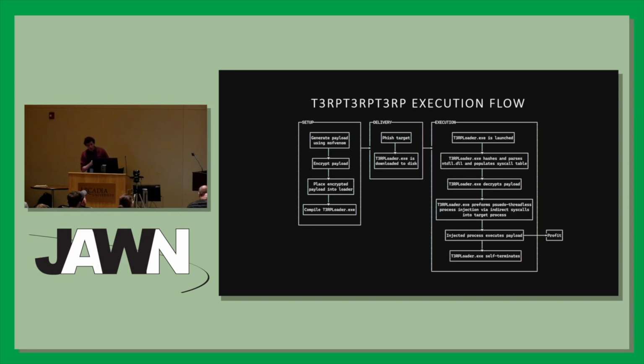Then for the execution, TerpLoader will be launched. TerpLoader.exe hashes and parses ntdll.dll and populates a syscall table. Then it decrypts the payload, and performs the pseudo threadless process injection via indirect syscalls into the target process. The injected process then executes our payload, and that's where our profit is, because depending on what you inject into, we may be outside of the purview of AVs and EDRs, especially if you're injecting into a Microsoft signed executable. And then TerpLoader self-terminates, so you don't have to worry about it.